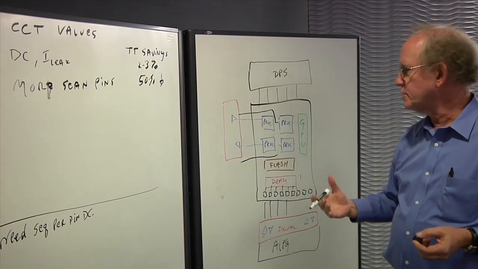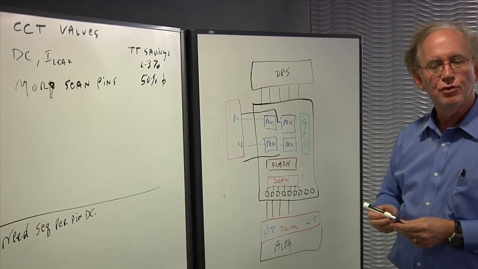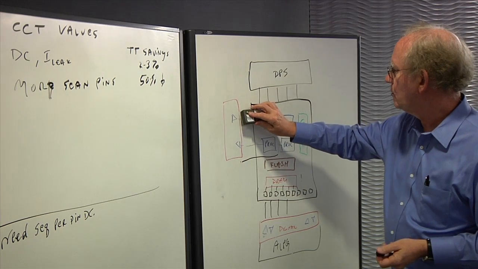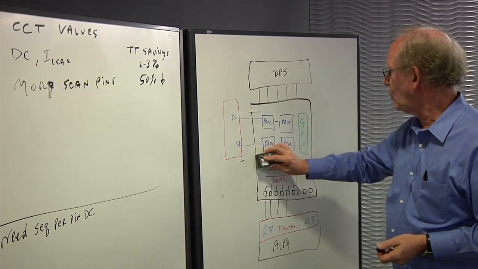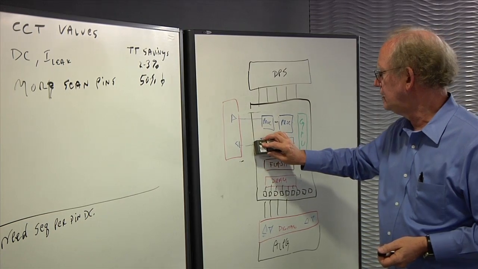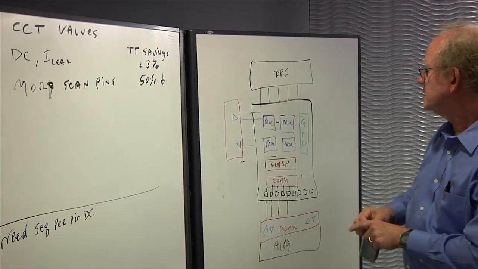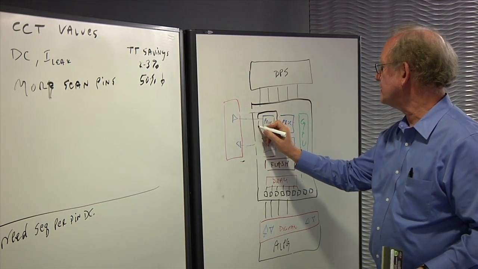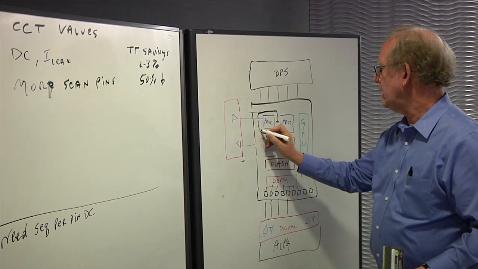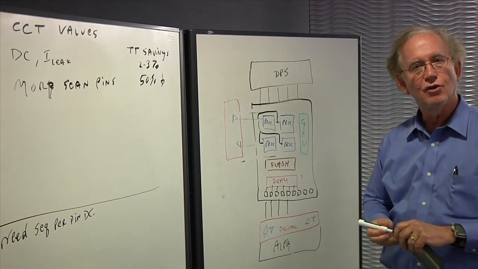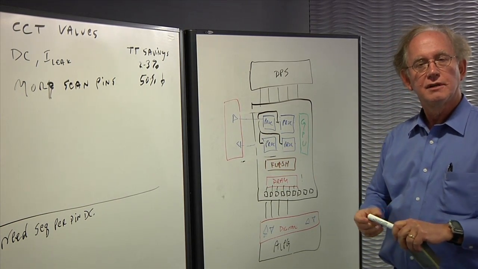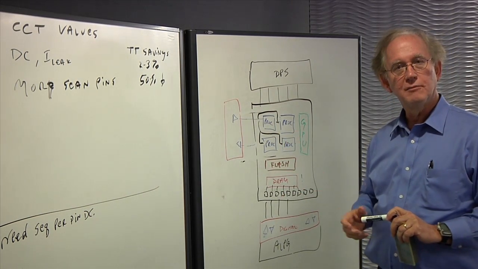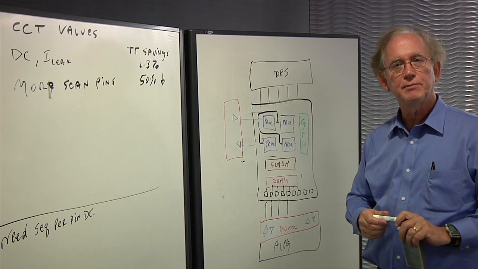The challenge with that now is people don't want to necessarily put more scan pins on. So what can we do? Well, why do it that way? Why not take this scan input pin, since these are copy-pasted blocks, and run it simultaneously to all four processors. So this is the testing of homogeneous IP blocks concurrently, but it has to be designed into the part.